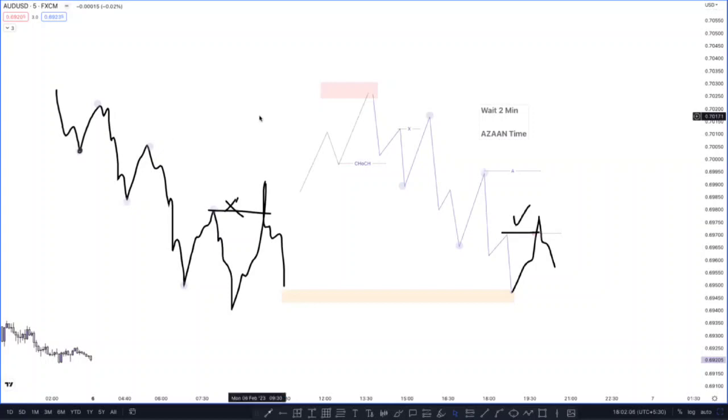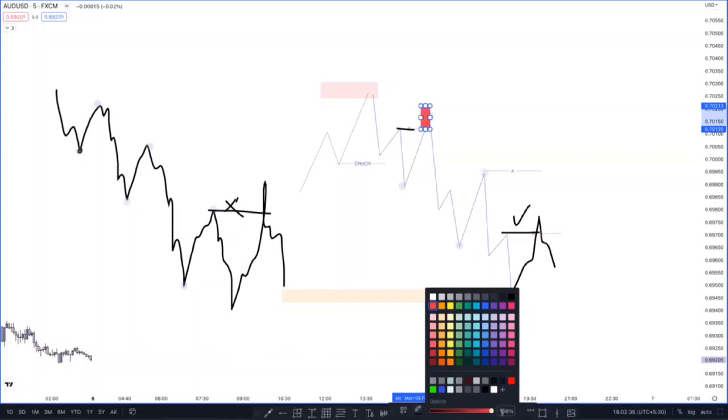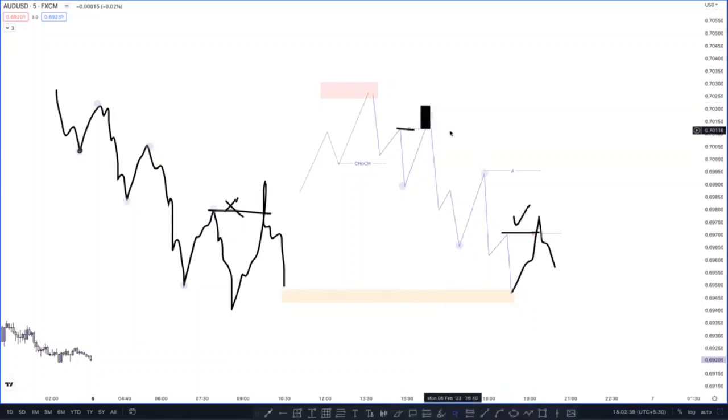So after taking out the inducement, simply you can take entry here. For example, if everything is mitigated here, how can we take an entry based on the single candle order block? As you know, we are looking for the sell after taking out the inducement. So at this point, if the market creates any single candle order block, here, let me change the color, it is here, and this candle can be any color. It doesn't matter whether bullish or bearish, right? Like this. And the largest shadow is here.